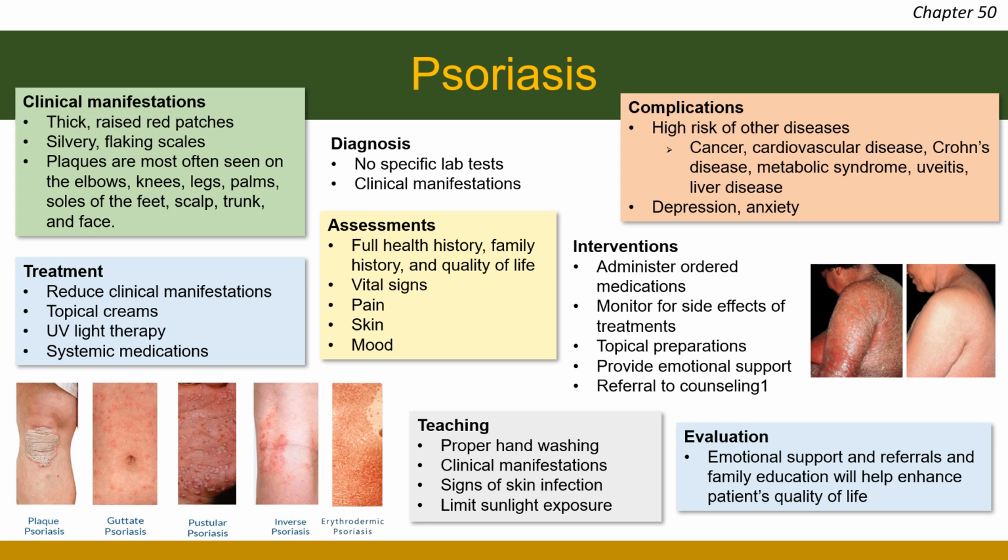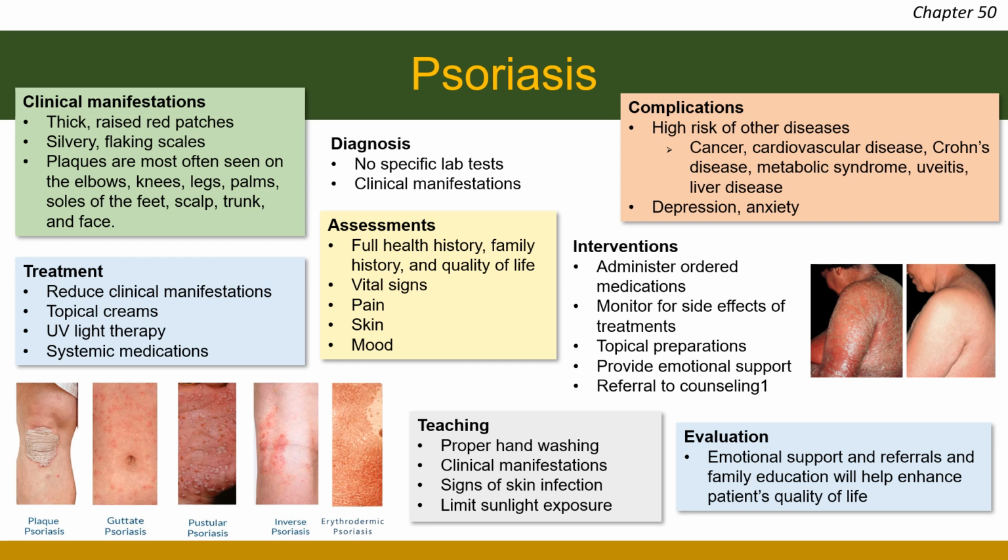And we want to provide emotional support because these plaques, sometimes they can't be hidden. Sometimes they're on the face, they're obvious, they're on the hands, and these patients can experience low self-esteem and altered sense of body image because of the plaques. So we want to refer them to psychosocial counseling because psoriasis can have a negative impact on quality of life. So we want to make sure that we are taking care of them in that area.